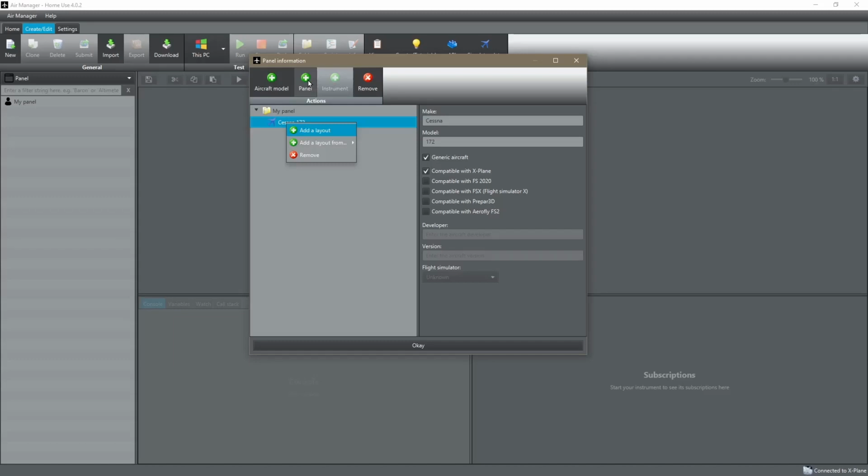Then the next one along here, you'll see instrument is grayed out currently, and that will become ungrayed out once we've created a panel. Then you can add instruments individually, but you don't get a graphical depiction of what that panel is going to look like. So you have to know the coordinates and the sizes of all the instruments ahead of time. If you've maybe planned it out that way, then you could do it this way, but I find it quite laborious and time consuming, and you don't get a look and feel of what the panel is going to look like until it's completed and you've run it, or you keep stopping it and running it and having a look, and it's just easier to do it in the other panel tool.